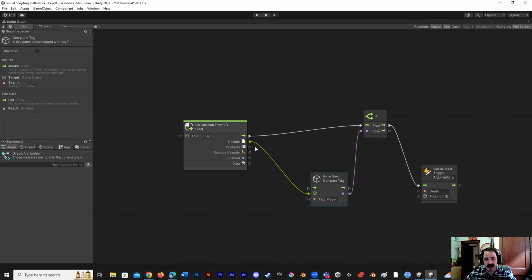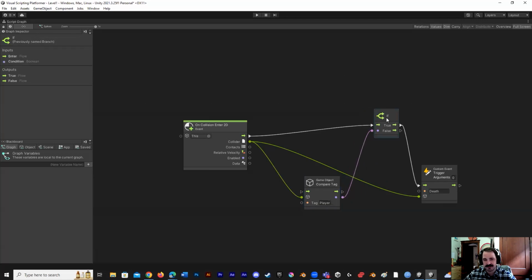So this is going to be our collider, and if this object is colliding with our spikes, then we want to trigger the death event. The object that's going to be affected by the death event is going to be this trigger right here, which is also the object we're colliding with, which is the game object with the tag of player. This can be a little bit confusing and roundabout, it might feel, but that's all we need to do for this.